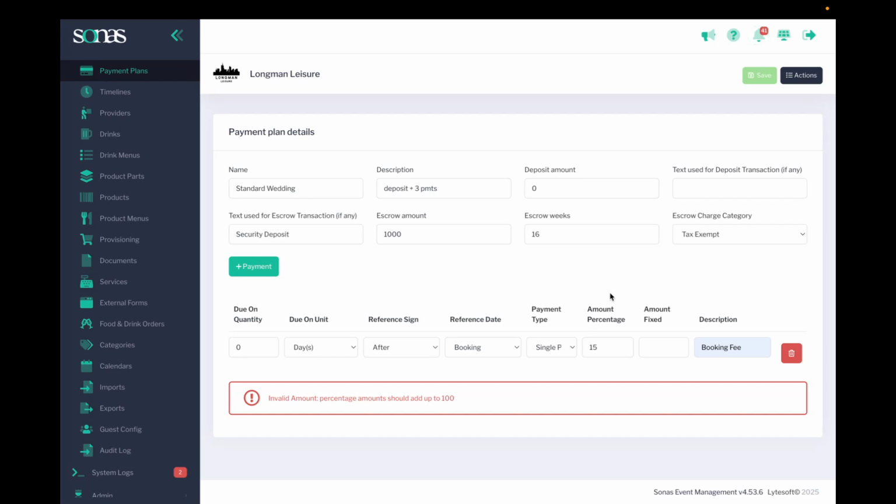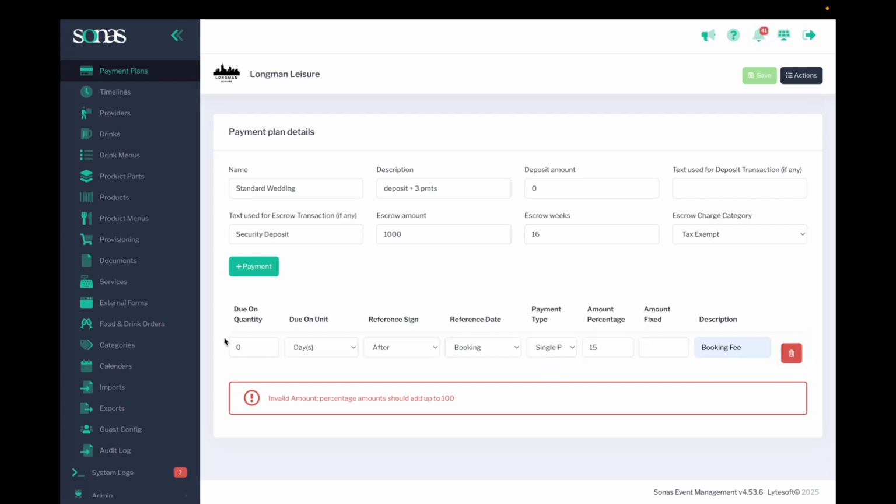Now, if you are undecided on how you want to handle this, I would recommend that you leave it as a flat amount because we do have a workflow where you can change the payment plans on events. So if you have an event where they've got a traditional wedding for 100 people and they decide that they want to change to a twilight wedding for 50 and you allow them to do this and you redo the package, you want to reapply the payment plan, you can leave off the deposit.